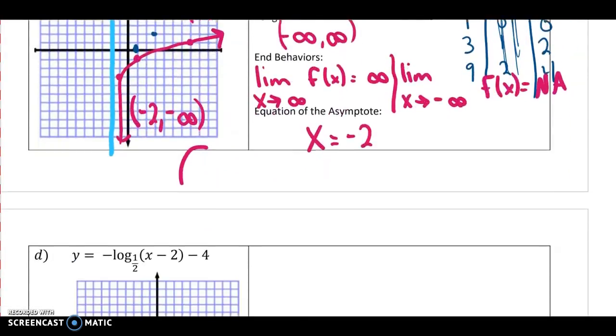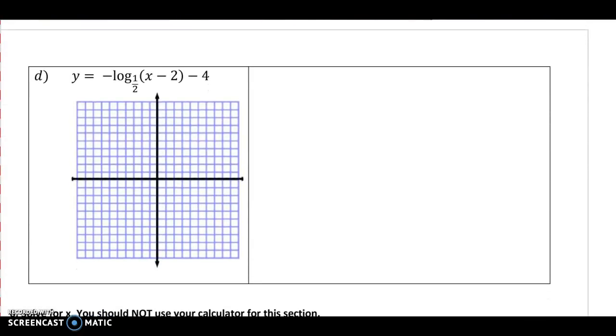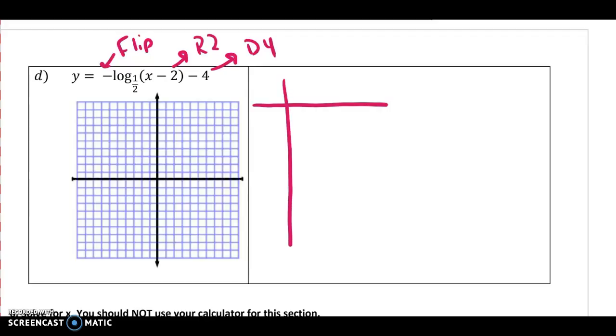All right, last one for graphing. So again, as many shortcuts as I can take now. So this one, you just need to get it graphed. So just to point out some things, it will be flipping based on the negative, right 2 and down 4. I'm going to make one T-chart, and where x was -2, -1, 0, 1, and 2, that'll be the y's.